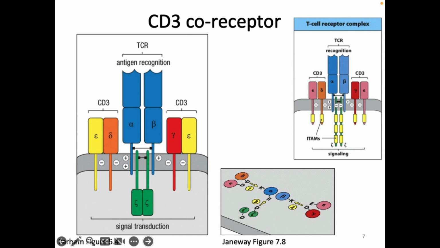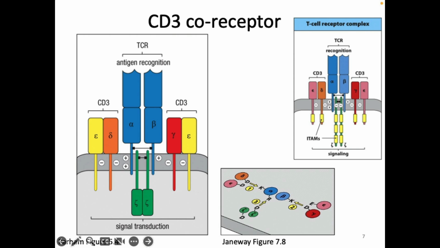Zeta barely has any extracellular domain. Delta, epsilon, and gamma do have a little bit of an extracellular domain, though we don't care much about them. We don't think about them as binding anything. Don't worry about their extracellular domains. The key thing about all of these proteins is that they have nice long cytoplasmic tails. So this figure shows them with nice long cytoplasmic tails on delta, epsilon, and gamma, and you can see zeta being mostly cytoplasmic. This image also shows that. You can see our nice cytoplasmic tails on gamma, epsilon, epsilon delta, and zeta.